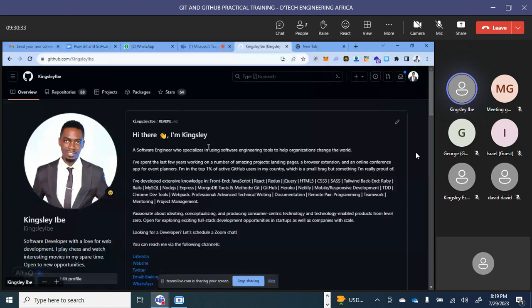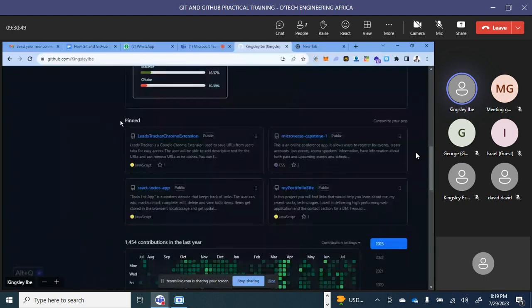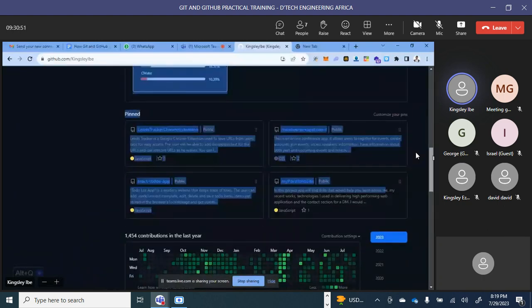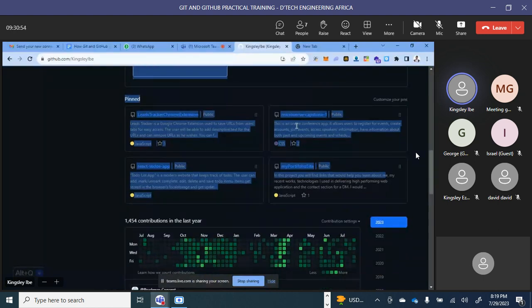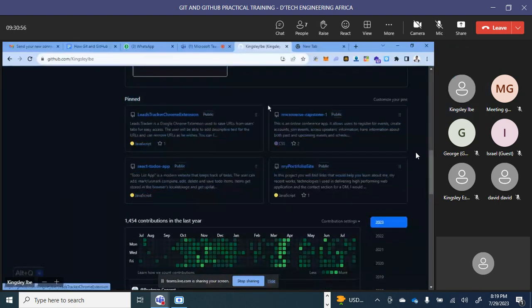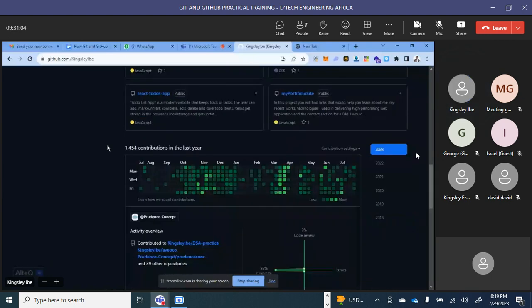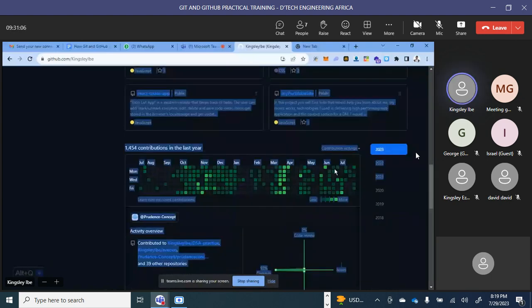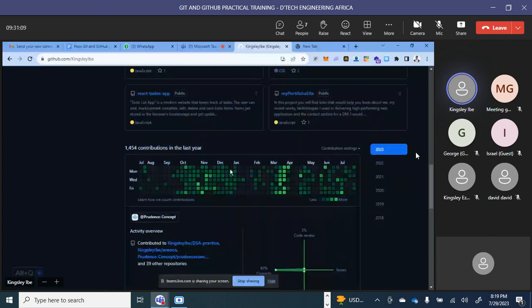So from here, recruiters or potential employers can understand how passionate you are about coding, how often you code, how often you use GitHub, and all of that. So, mind you, you can be writing your code on a daily basis and not committing to GitHub. So that does not mean that if this is scanty, you have not been writing code or you've not been consistent in coding, but rather it means that you've not been using GitHub to document your progress, right?